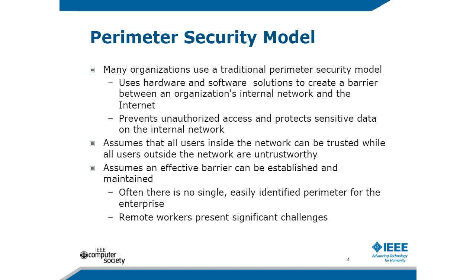It also fundamentally assumes that you in fact can establish this barrier. But for many enterprises, there's really no single easy way to establish that perimeter. If you think about subsidiaries, you've got multiple sites. And then when you add in remote workers, and we've really seen this with the impact of COVID, where in some cases the inside network had almost nobody running on it and the outside network had most of the workforce, that really stressed implementations that were using a perimeter security model, because it wasn't in many cases designed to accommodate that many external users with legitimate needs to access the resources.